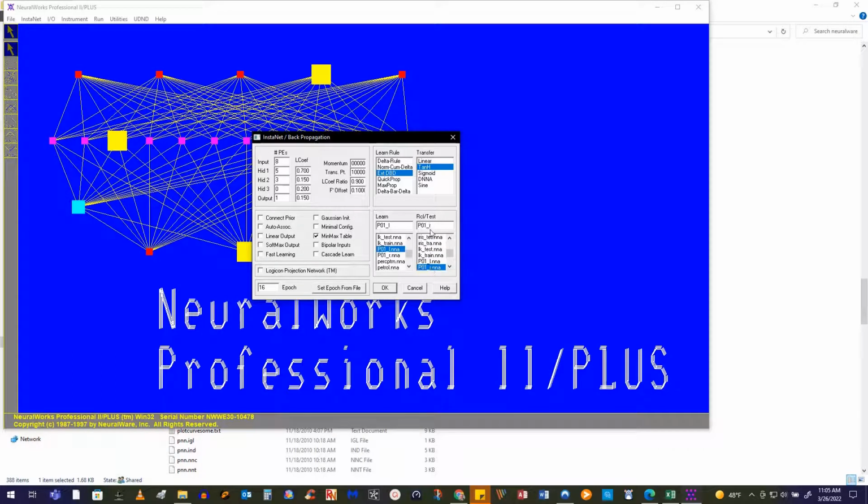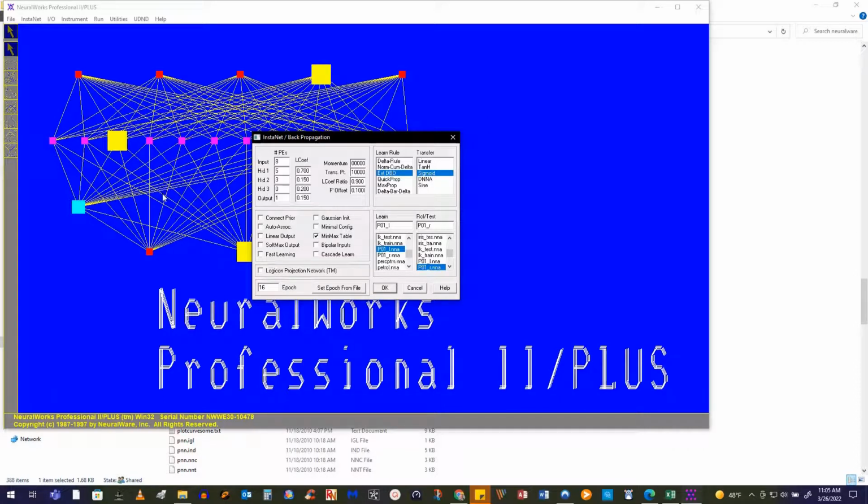Okay, so there's my learn and my test. Again, the transfer function I want to use, and I often get asked, can I mix my transfer functions? You could do whatever you want, but you can't do it through this setup tool right now, this canned one. I could actually go in here in raw NeuralWorks and design each processing element if I want to.